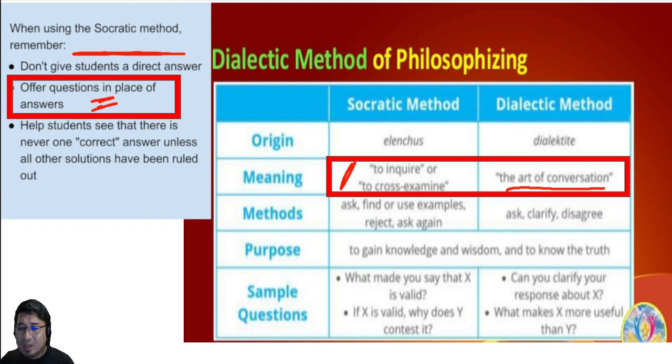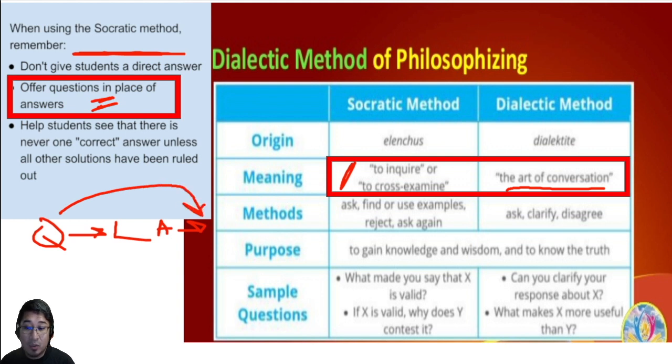Pero, it's similar. Kasi if you're going to impose a question, andito yung question mo, if you're going to impose a question, the learner would try to create their own answer. Ang gagawin naman ng instructor is to oppose, it would try to question the answer made by the learner. So andun ulit yung question hanggang sa marating nila yung answer na pwede silang mag-settle. So it's still a process.